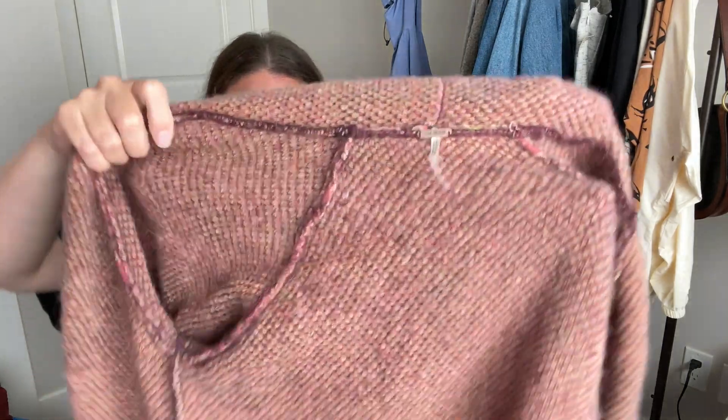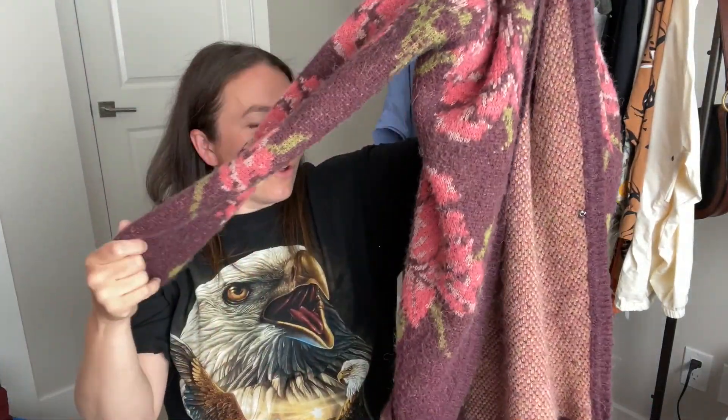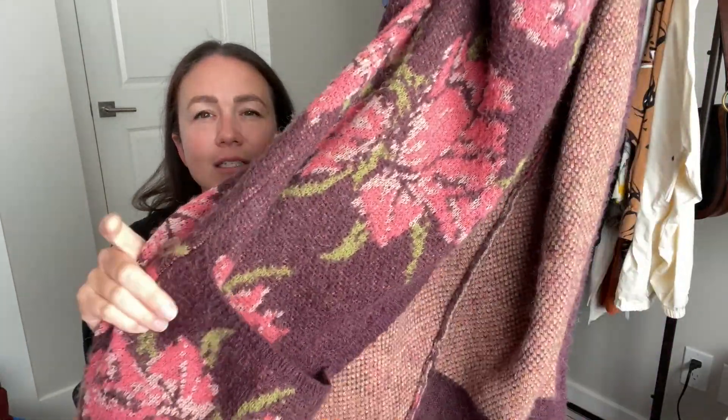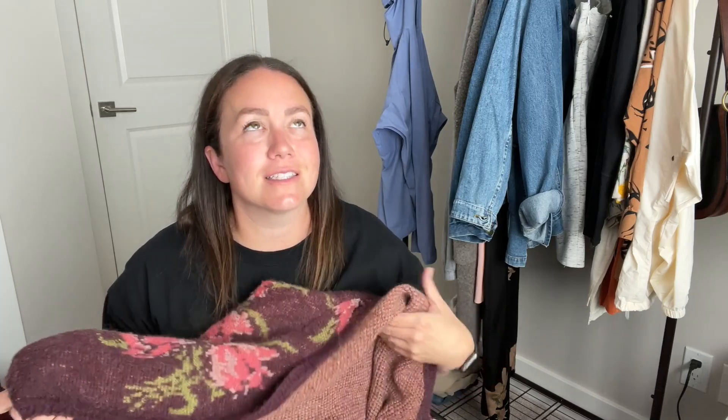This is the one item I ended up grabbing from Style Encore: a Free People sweater. I love the style — it's kind of floral boho, super fuzzy. I love the color: a full maroon burgundy. It is 57% acrylic, 18% nylon, 13% wool, and 12% alpaca, and you can really feel the alpaca — like the softest knit material. Anything with wool or alpaca I would be grabbing. Great piece, super excited.